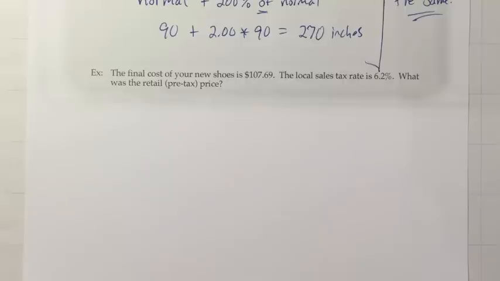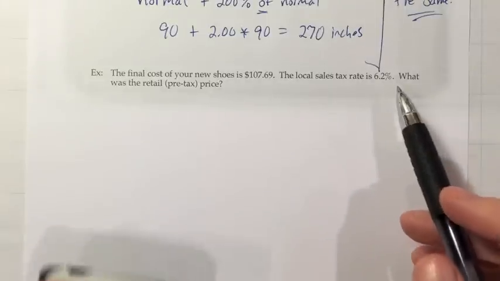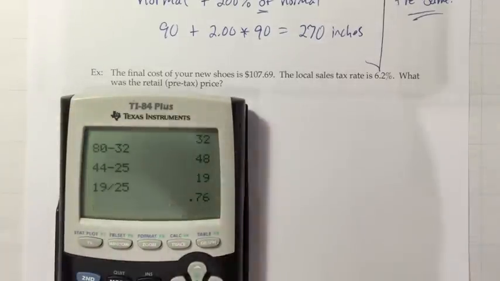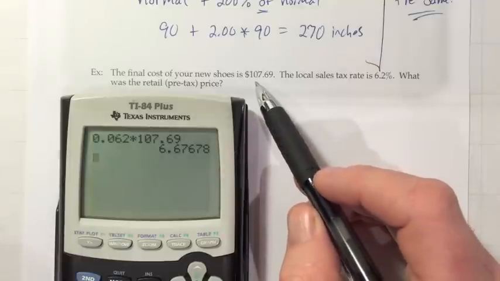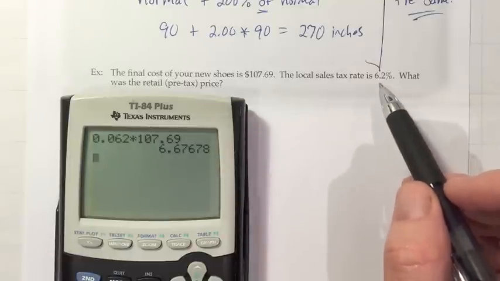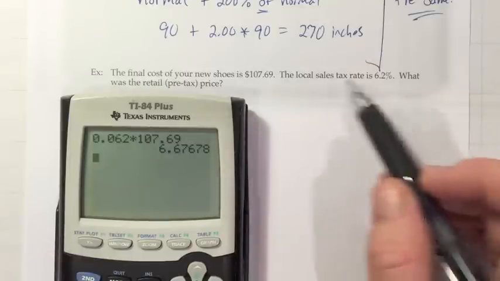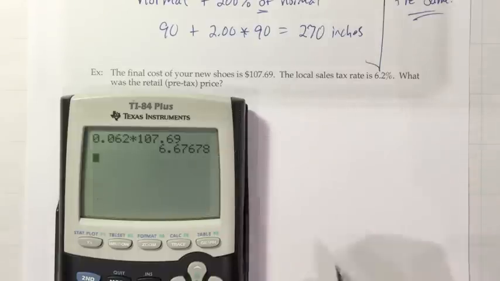So when people get this wrong, I'll show you what they usually do. They hear the sales tax rate is 6.2%, and so they take the 6.2% and they make it a decimal, 0.062, and they multiply that times 107.69. And that's actually the mistake right there, because this is not what the original price was, and the sales tax rate is supposed to be applied to the original price. But we don't know what that is, so people just apply it to that number instead. And then they take the 107.69 and they maybe round that to the nearest penny, and they subtract that away, and they say probably $101.01. But it turns out that is wrong.